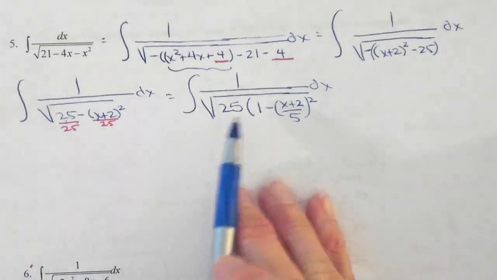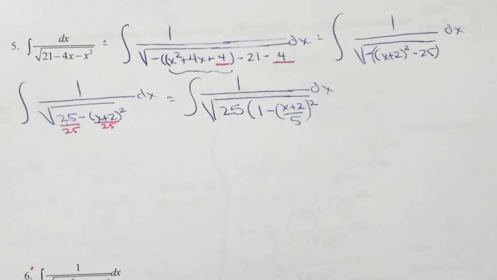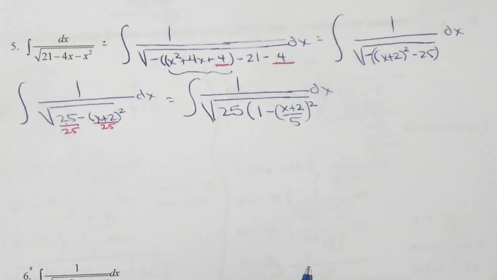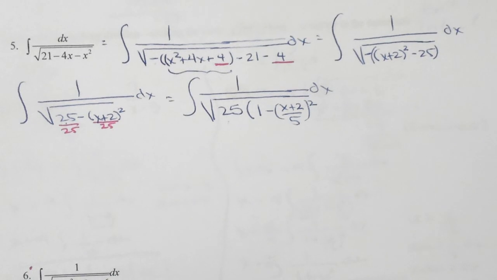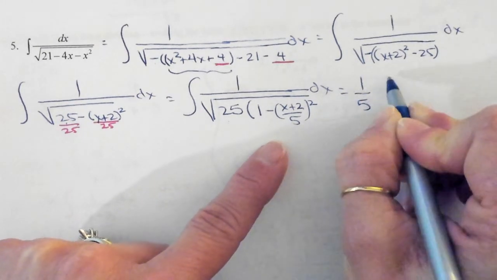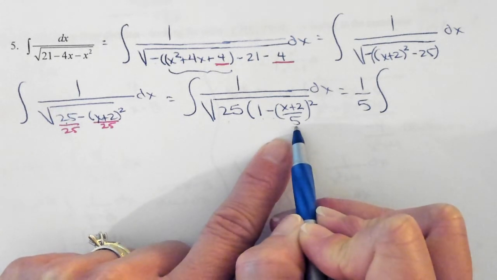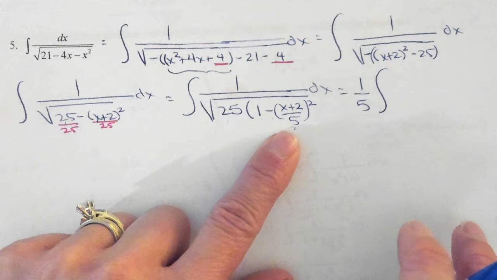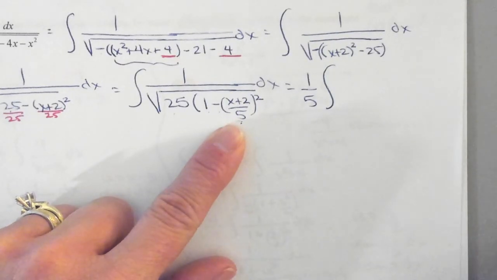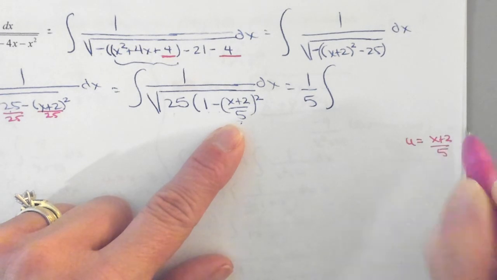Okay, what can I do with this? What's so great about 25, 9, 81, 100? Perfect square. So now it's just a coefficient of what? Not yet. 1/5. Okay, so I've got 1/5 on the outside. That's right. So now I have this 1 minus, and what did you just say, Adam? What is this? This is my u sub right here. So you've got u is equal to x plus 2 over 5.